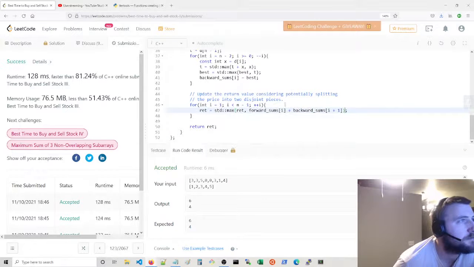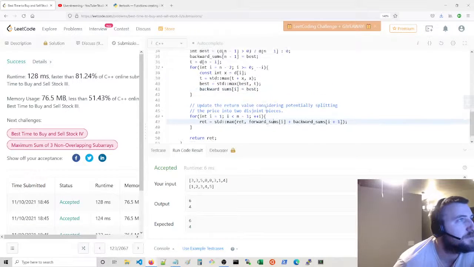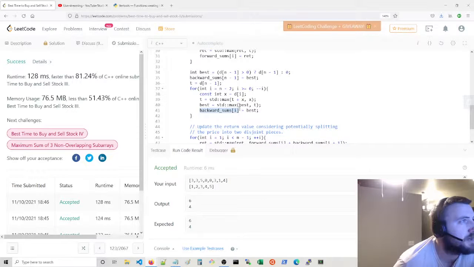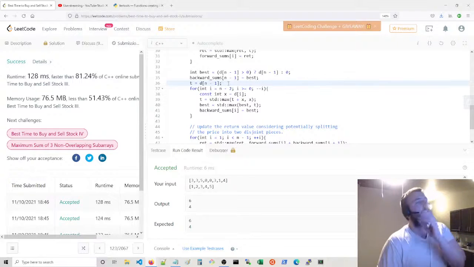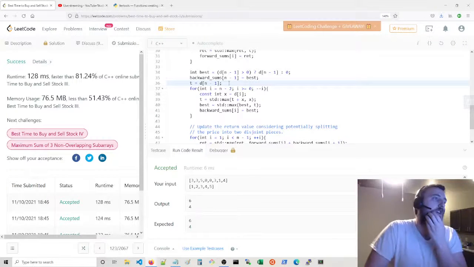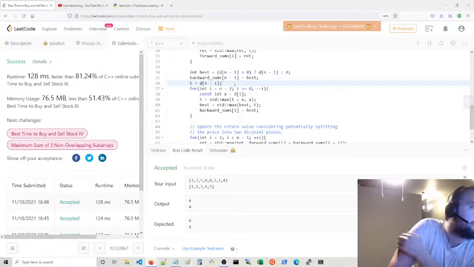You may be able to perform this ret value here and compare it, instead of saving the best backward sums as you go.